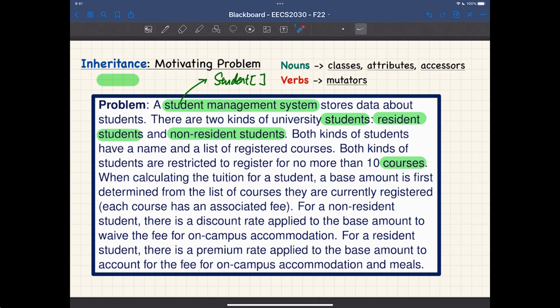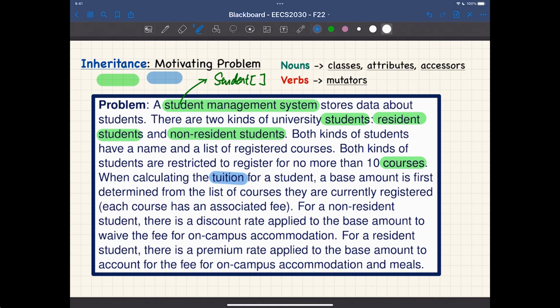Okay, so that's about the classes. Guys, what about accessors? What kind of accessor do we need? Accessor, I can use blue. Okay, what about accessor? Yeah, go ahead. Tuition, I agree, absolutely. And I want to discuss tuition right away. And notice one thing here. This is also interesting. In order to calculate the tuition of students, there is not a single way to do it, depending on what kind of student we are talking about.